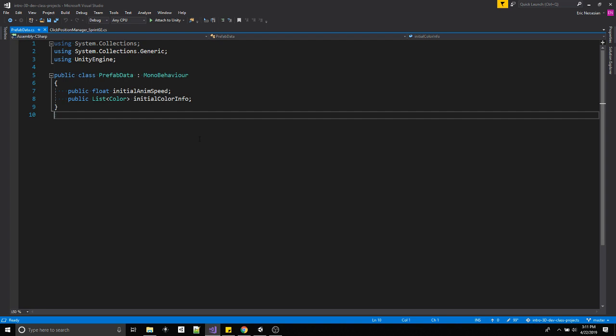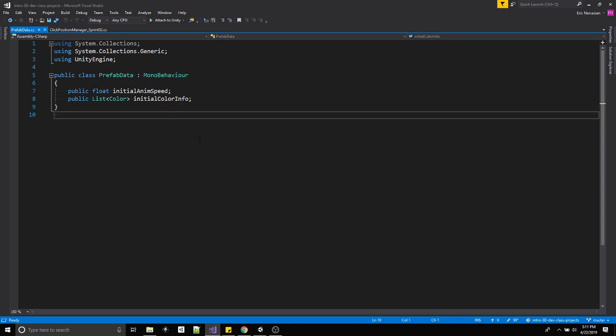All I did was remove the start and update methods, and I just added these two variables. These variables are public. I simplified things. There's no methods to get and set. I just made this very straightforward. We have some public variables that we're going to set when we first spawn copies of this prefab, and then we're going to reference them later.